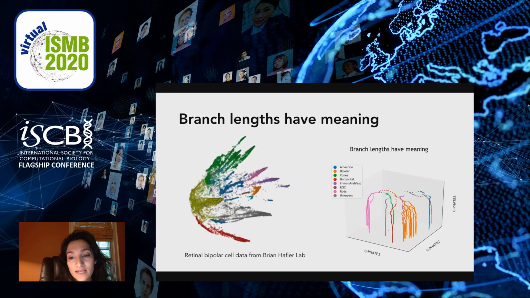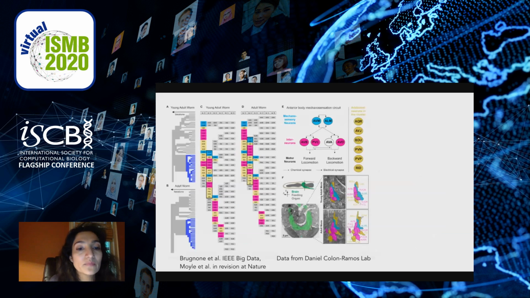And then you can see what the salient levels are that you'd want to interpret or further analyze. One interesting thing is that this process actually creates a continuous tree, a little bit like hierarchical clustering, but here the lengths of the branches have meaning. The amount of time for which these branches stay apart tells us something about how distinct they are, and this is shown on a retinal bipolar data set, which we're further analyzing now.